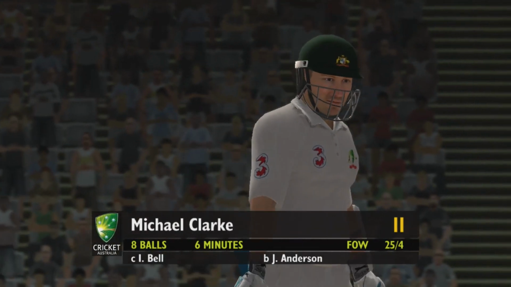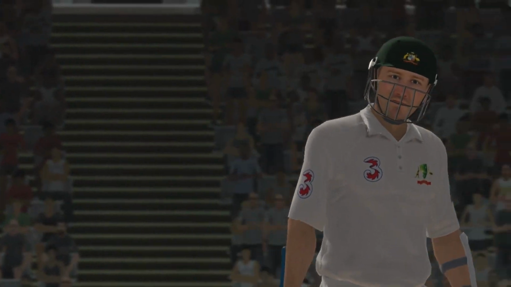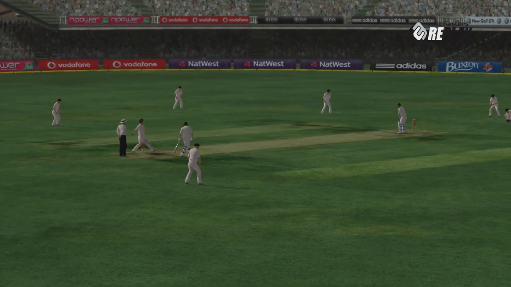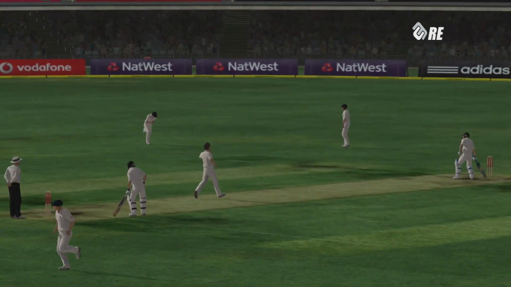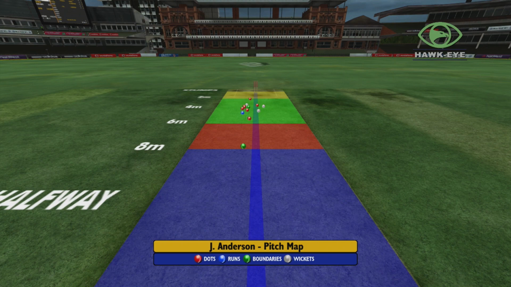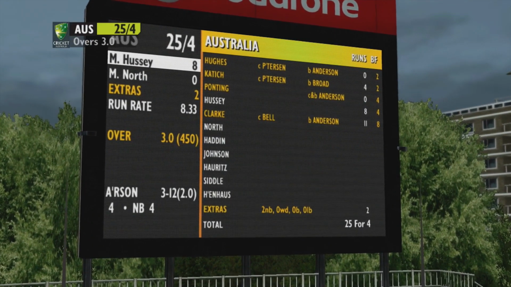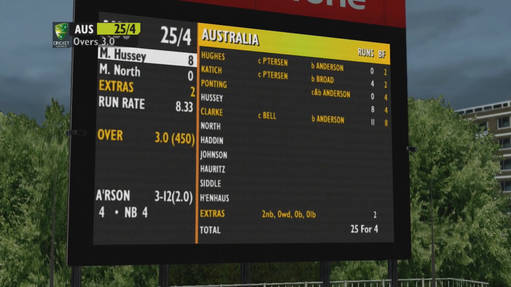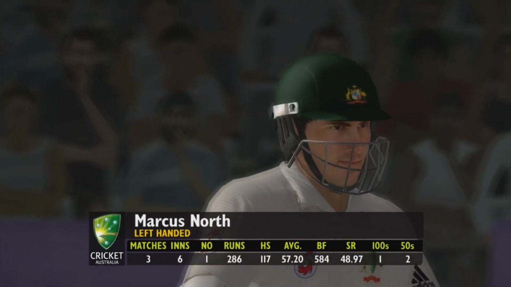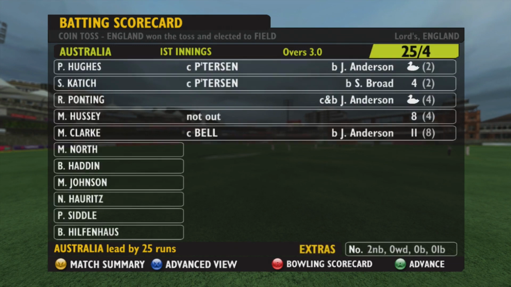Well, well, well. Michael Clarke. Gone. This is unbelievable. Within 3 overs, Jimmy Anderson has got 3 wickets. What a great catch from Ian Bell. Really sophisticated. Great stuff. And already 3 wickets from Anderson, 1 from Broad. After 3 overs, Australia already 4 wickets down. Marcus North as well, inexperienced at this point, and we're looking great.